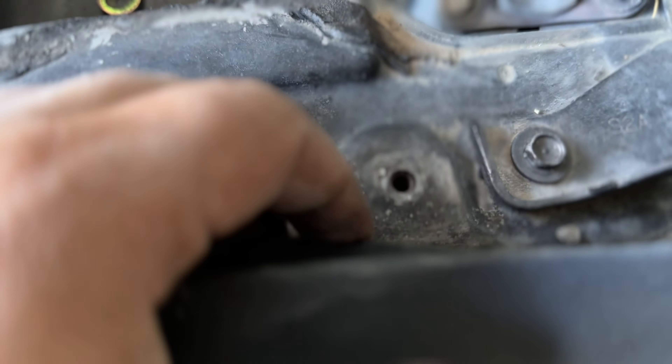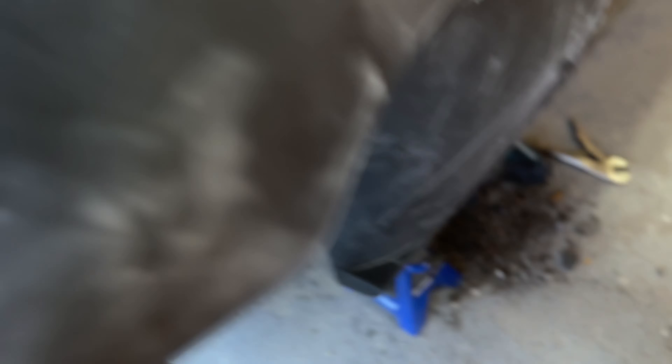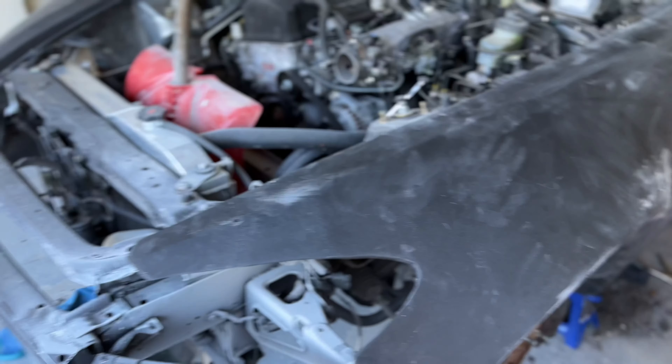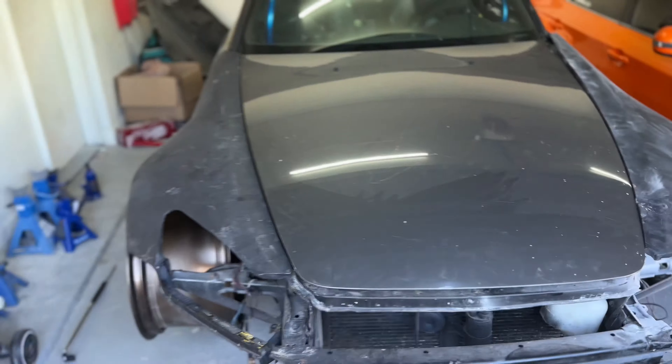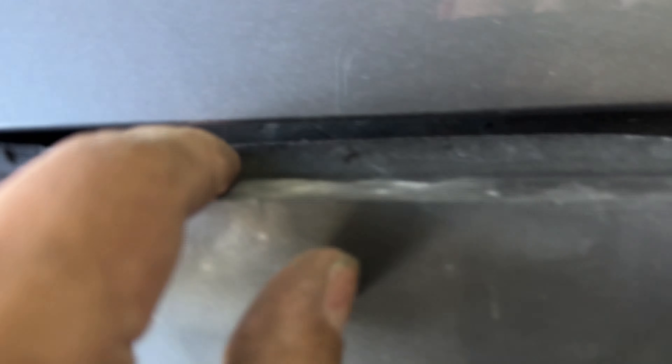We got the driver's side put on. It was quite a bit more work. The mount right there is kind of off-center, so with repositioning that should be able to set this in. It's missing a tab for where that bolt's supposed to go, but we got one bolt in there, the ones on the bottom, and a bolt in there as well. It's pretty sturdy — we're just going to have to mess with the fitment a tiny bit and dial it in.